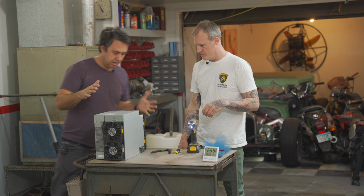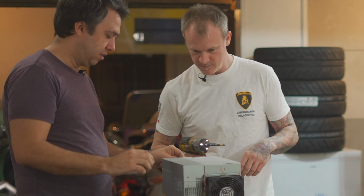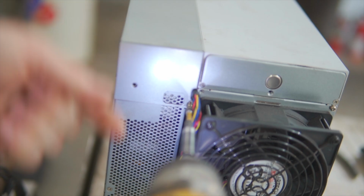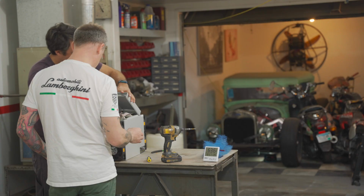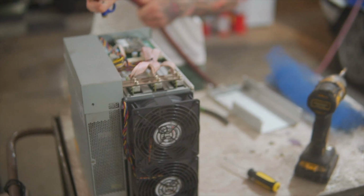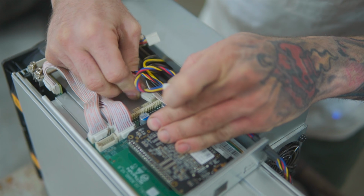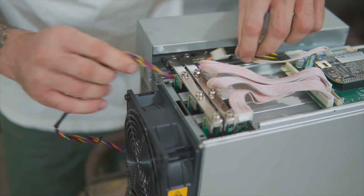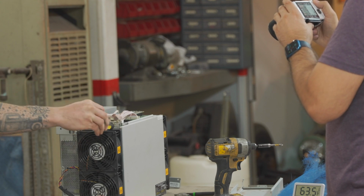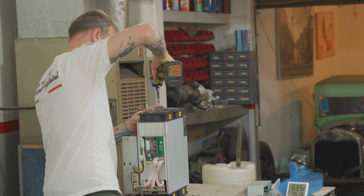We have to take off the stock fans, but to take off the stock fans, you have to take off this top cover and you have to get all the wiring out. These two? That one. This thing will come off. Snip the zips on those little guys. Are they together? No, one is positive, one is negative. Oh, well, then there's nothing in there anymore. That's good. Next, whatever's the easiest way, we're gonna just take off these big fans.